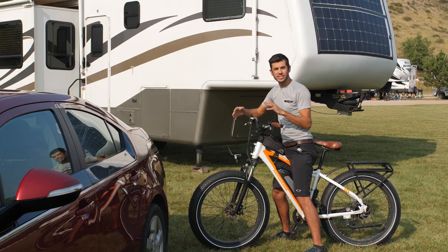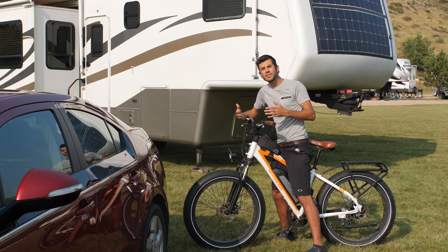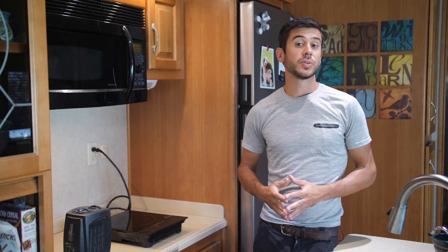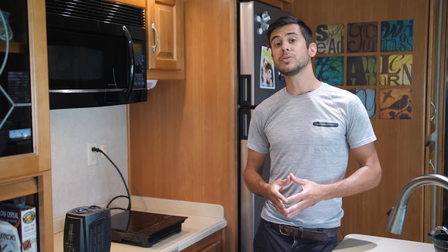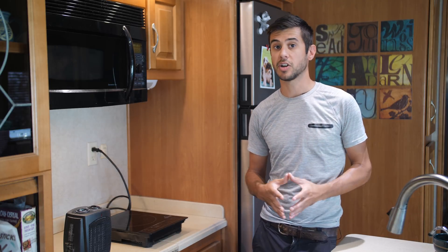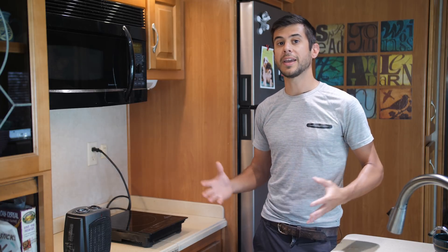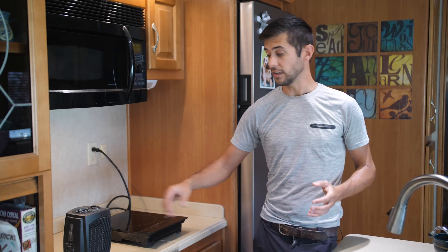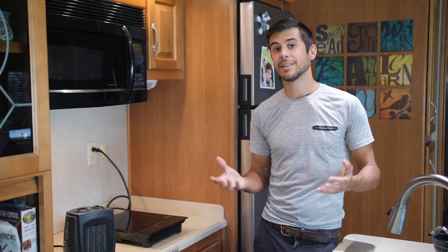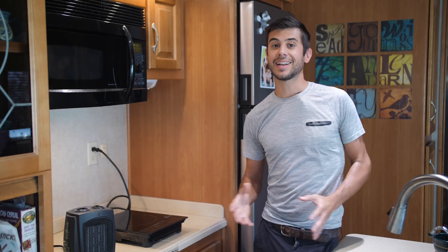The car is not the only electric vehicle we charge — we also charge our electric bikes. We don't have a dedicated circuit for them; when we have excess power we just plug them in. They don't use nearly as much energy, so this could work for smaller solar systems too. It doesn't have to be an electric vehicle to take advantage of excess solar energy. RVs usually have dual-purpose appliances — you could program the fridge to switch from propane to electric when batteries are near charged, use an induction cooktop on solar power, turn on a small electric heater in cold climates, or switch a gas-electric water heater over to electric mode.